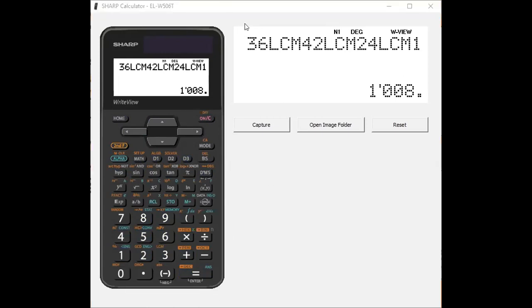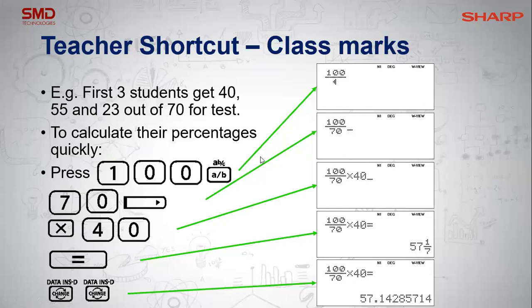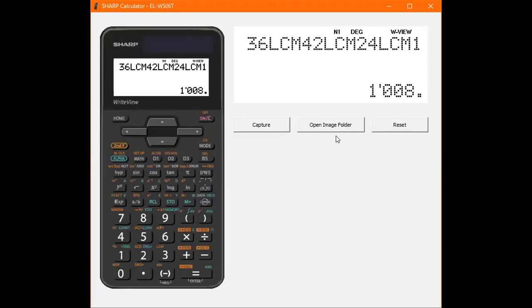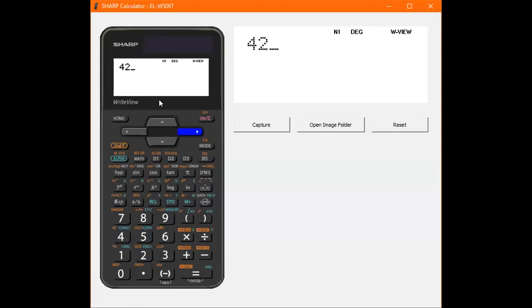The other thing that I did want to include before I do teacher shortcuts is actually a binary function. So for the technical maths guys, when you're looking at converting decimal numbers to binary, it's quite a short section, but it's nice to know that you have a shortcut available. So you can type in a decimal number, press second function and divide for your binary, and you'll see that it gives you your binary value.